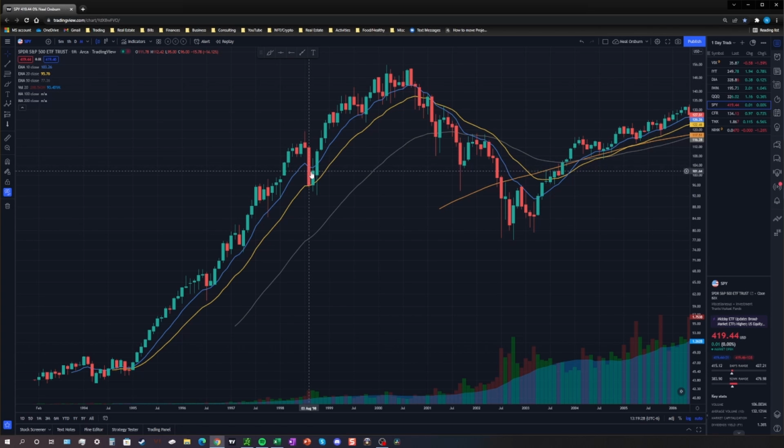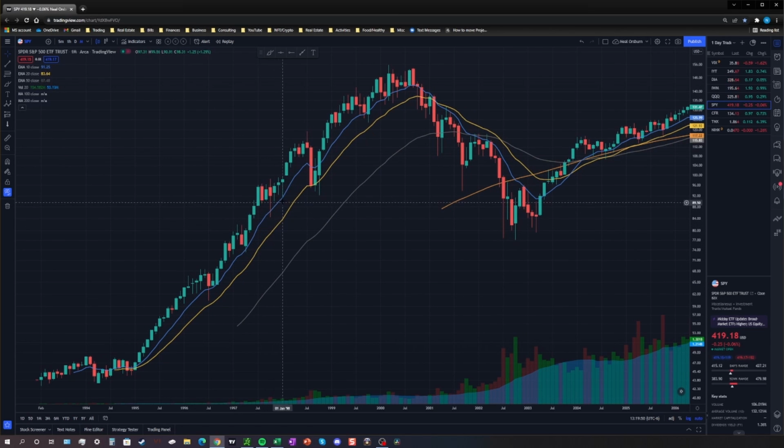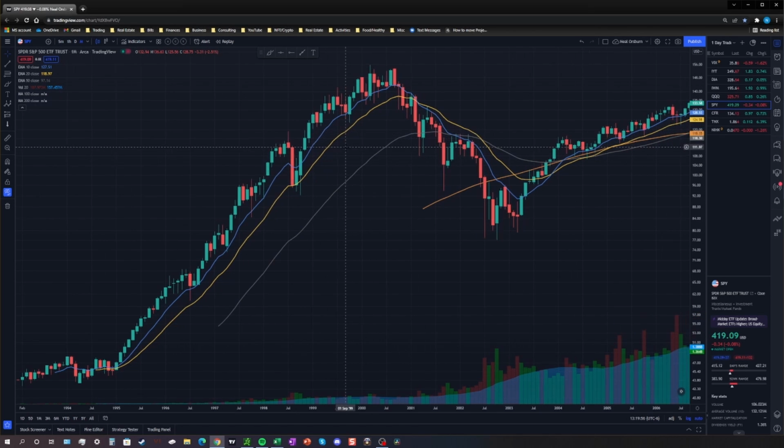So as we had this pullback, and this was a massive pullback, a drop of 14% in 1 month, we did not contact the 10 EMA at all in any of the previous months, not even close. The previous month was still pretty high away from the 10 EMA, and any time before that, really, we didn't meet any other conditions.